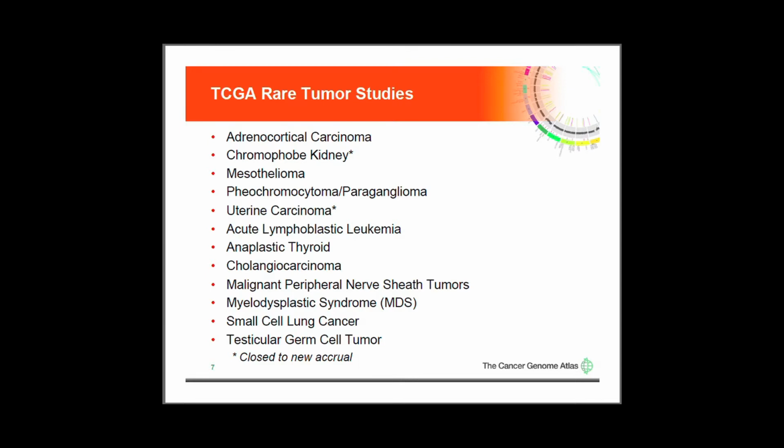And which other one are we? The adrenocortical carcinoma. A lot of the others are just starting. So you'll see in relation to the previous talk, mesothelioma is on there. And so we are actively collecting for the majority of these.